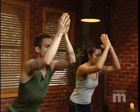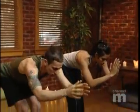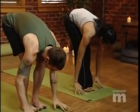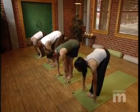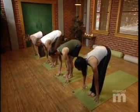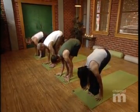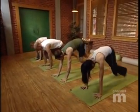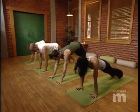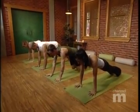And instead of rounding the back, let's take the pelvis and rotate it forward. Let's let the domes of the hands connect to the floor, and as we inhale, let's lengthen for a moment to the fingertips, feeling strength in the lower back. Let's find those dome hands, those strong hands. Let's lean, and we can step, or if we wanted to, we could hop back. We're going to hold upward push-up position or plank for one inhale, and you can always bring your knees down if you feel weak here.